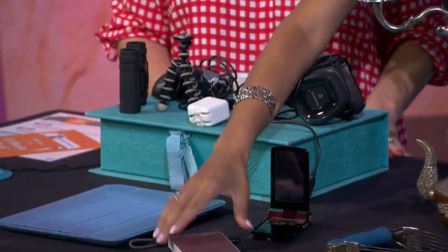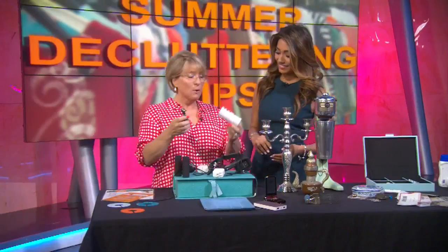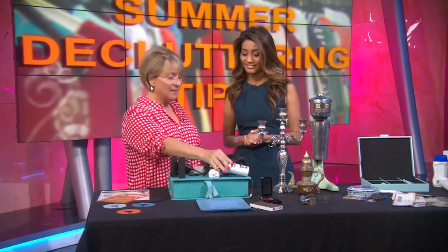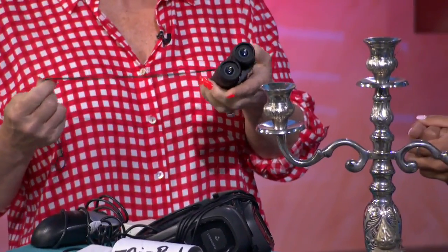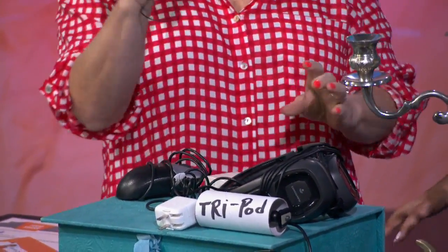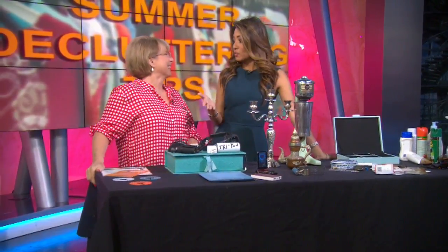Temporary toys — I'm so guilty. This is by my bedpost and I don't even know where the charger is. We forget our cords, we need headsets, we have tripods, we want to take those photos. Collect it all, but here's something really sweet: grab an empty toilet paper roll, put a label on it, take the tripod or any of your cords, and you can store it right in a drawer — easy and simple. For binoculars, keep them in your travel area, since you'll use them at concerts or when you travel. Keep a little travel space for all of these, including converter plugs. That's the key so you can find things — because if you're planning a getaway and you can't find it, you hid it from yourself and you'll go out and buy another pair.